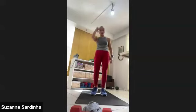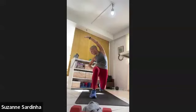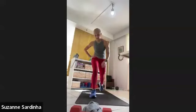Calf stretch. So we're gonna go into a crescent. That means that back leg's gonna be straight first. Good. Push through that heel. Now bend that back knee, hip flexor, reach up and over, side stretch for all those side movements we did. Turn the head, look, and switch it out. Step back, shake it out.